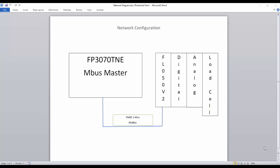Today I'd like to go over how we configure the Modbus mapping between an FL50 V2 PLC, which has digital I/O modules connected to it, and an FP3070 TNE 7-inch touchscreen. We'll be connecting these two devices via RS485 2-wire. So the first thing that we want to do is configure the FL50 V2.